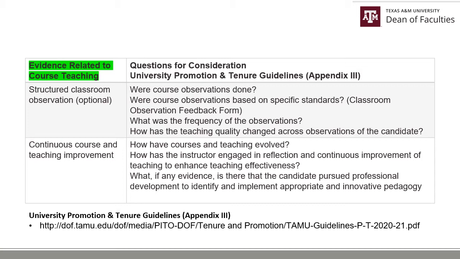How has the teaching quality changed across observations of the candidate? Is there evidence of continuous course and teaching improvement? How have courses and teaching evolved? How has the instructor engaged in reflection and continuous improvement of teaching to enhance teaching effectiveness? What, if any, evidence is there that the candidate pursued professional development to identify and implement appropriate and innovative pedagogy?